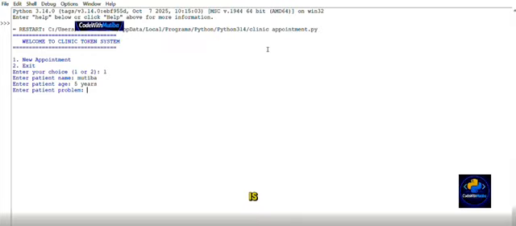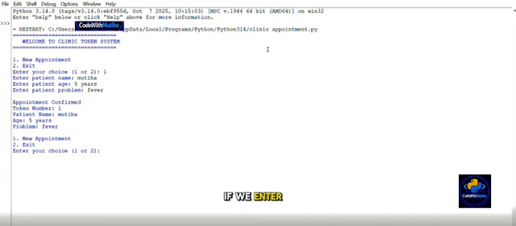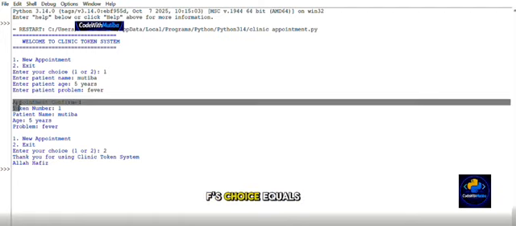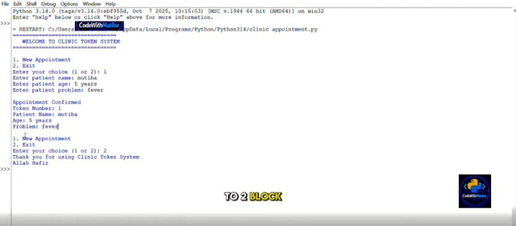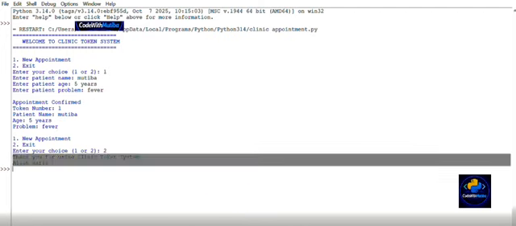My problem is fever, enter. So if we enter here 1, then the whole process will repeat. If we enter here 2, enter, then this shows a message, thank you for using clinic token system and Hafiz. So if the user enters 2, the program goes to the elif choice equals to 2 block, and it prints the message thank you and the Hafiz.